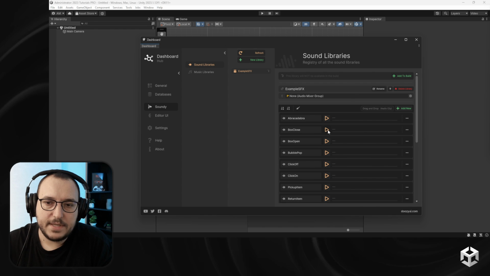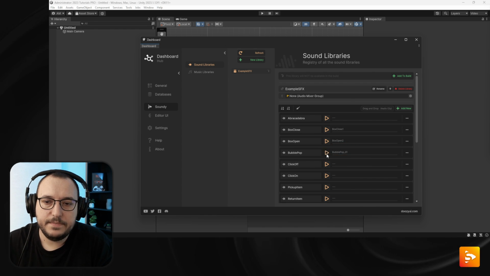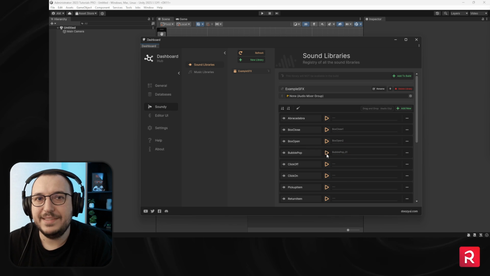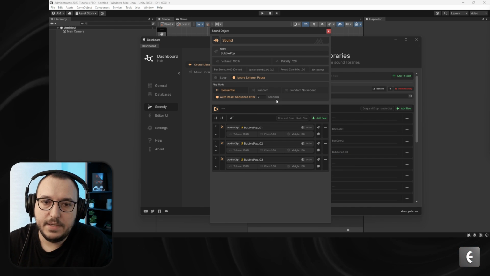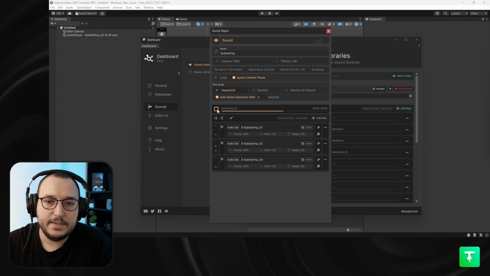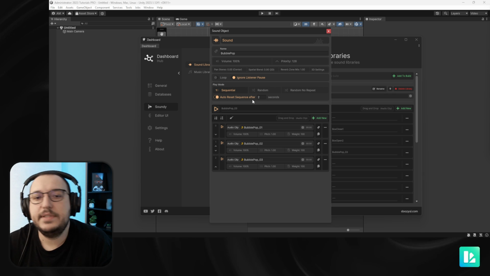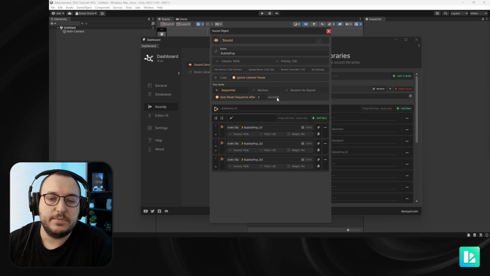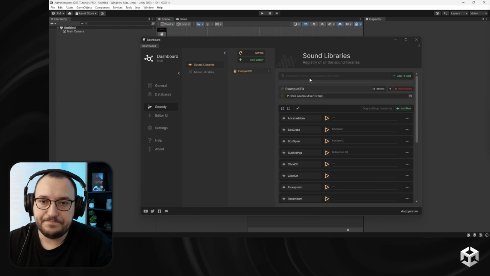Or let's say box close, box open, bubble pop, and here we use different audio files, and here I have 1, 2, 3 audio files. So 1, and they're played in a sequence. So 1, 2, 3, 1, 2, 3, and of course the sequence also automatically resets. We're gonna get to that in a second.